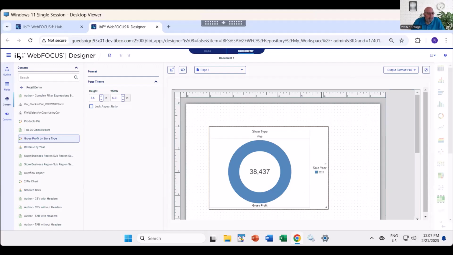Certainly with 9.3, you have the ability to take InfoAssist requests and convert them into Designer. You could take a potential InfoAssist chart and bring that into Designer and then have it referenced in a compound document. That's certainly valid, but I just wanted to make that point for any InfoAssist charts. So for reports, you certainly would be able to reference them and bring them in automatically. So here I'm just going to change this. I'm going to do it this way.